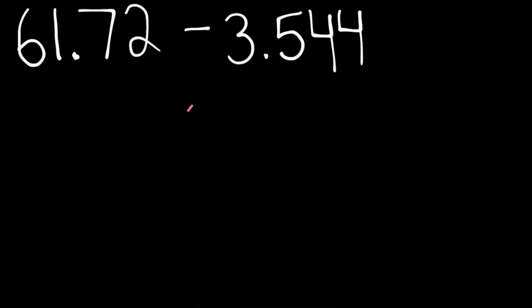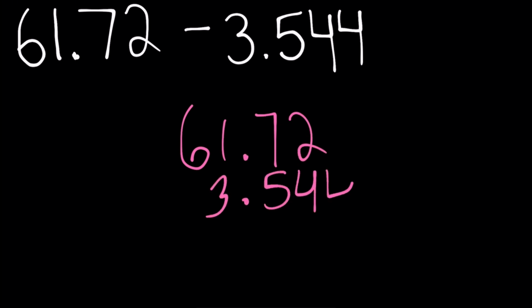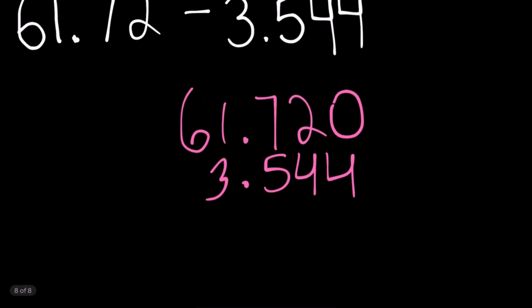Okay, so to subtract decimals, we can just write these numbers, and what we have to do is align these decimals. So this might look a little bit weird, but it's okay, because we can just add a 0 on the right side to make it look even. And it doesn't matter how many zeros you put on the right side of a decimal, it doesn't change the number. So now all we have to do is subtract how we normally would.